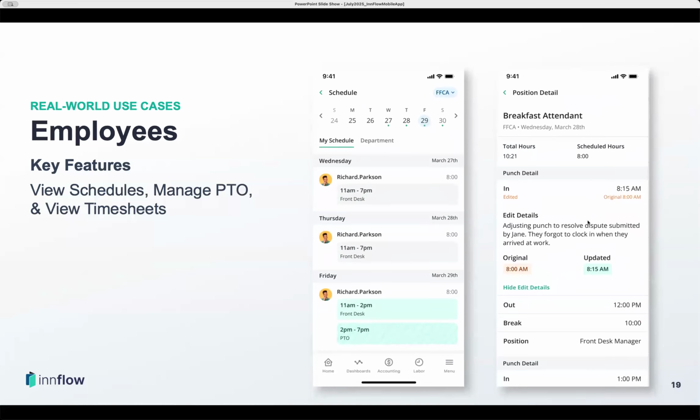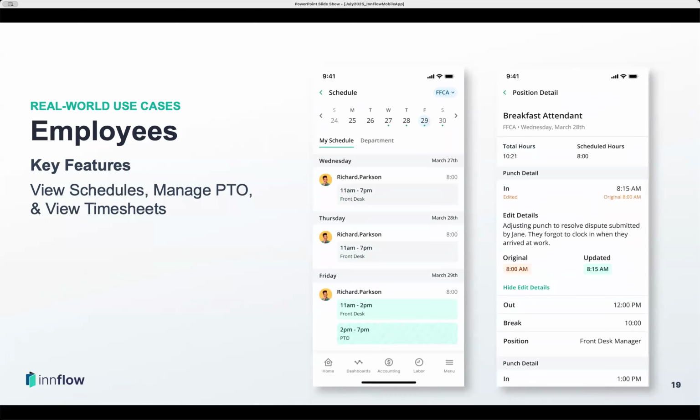The next thing is I'm able to, as an employee, understand what is my schedule. So I don't have to go to the time clock. I'm not having to go find a printed out piece of paper. If the general manager maybe forgot to print it out, I'm not having to go track them down and ask them what it is. I don't have to go to the time clock. Again, I can just pull it up real quick and see what's going on.